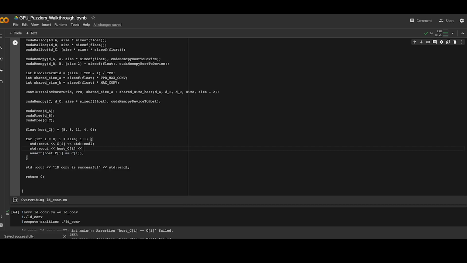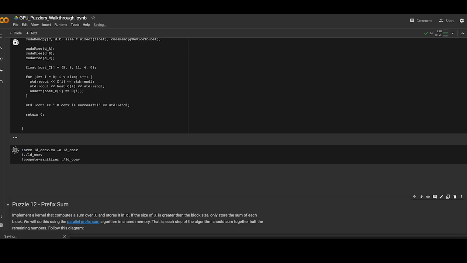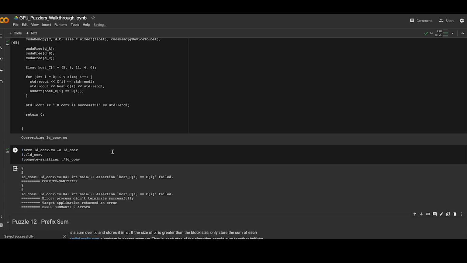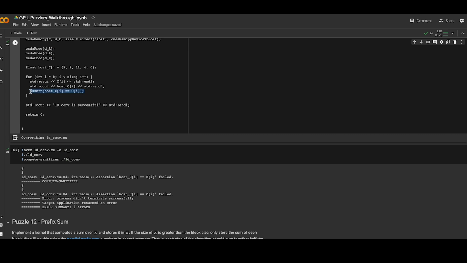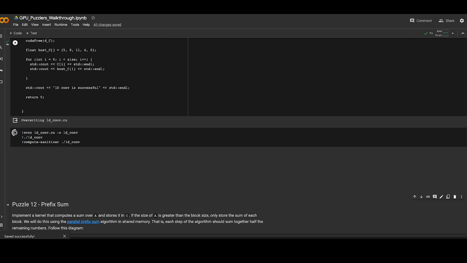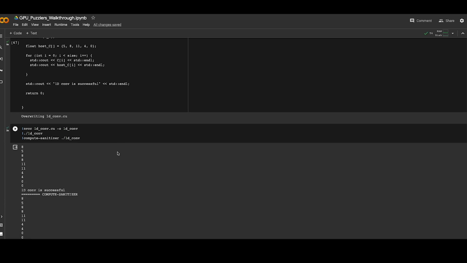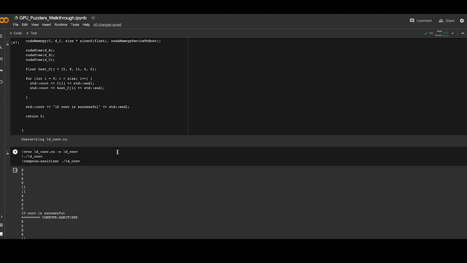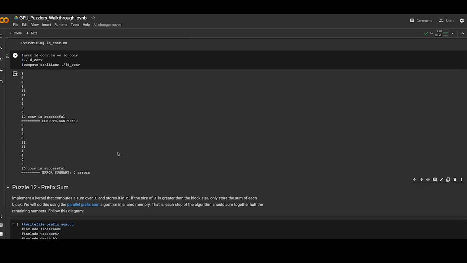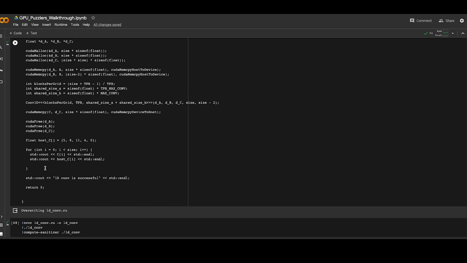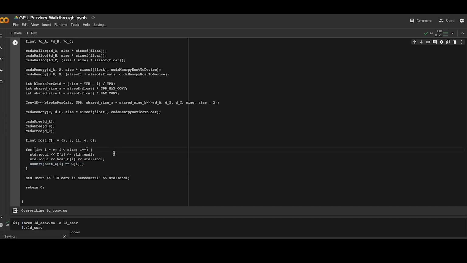Let's print these out and see what's going on. So the first thing is 8. The first value is 8 for some reason.